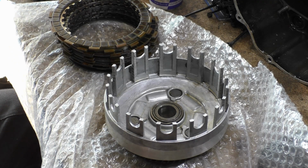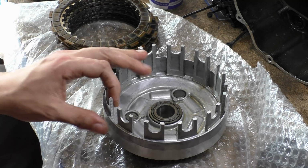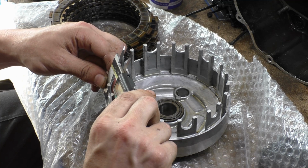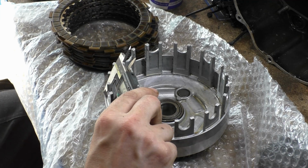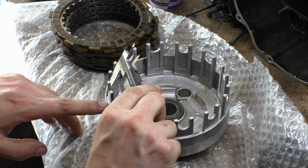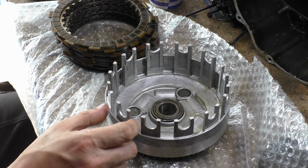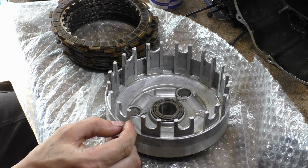How can you measure the groove thickness if you don't have all this sexy equipment? These guesstimates are all fine and fair enough. What you do is take a picture end on so you can see the grooves from the side, and then get yourself a ruler or a scale, something like these digital jobbies. Measure at the root or somewhere close. Basically, that's 22.58. Take a picture of that, the distance there. Go onto a computer, upload the picture, and then you can literally measure. There's a piece of software, what's it called? It's called J something. You just draw lines and it counts the pixels, and you can say, right, this is 22.58 millimeters, and you draw a little line, how deep is that?